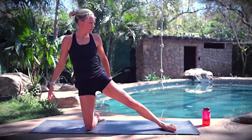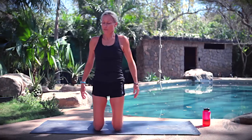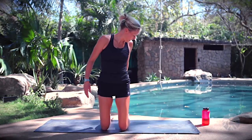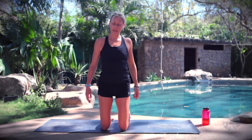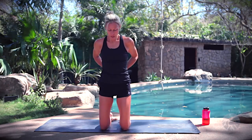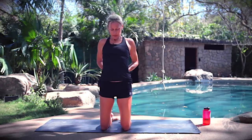to kneeling. Good. And from here, we're nice and prepped for camel pose. So you can take feet, tops of feet flat to the floor, or tuck the toes under, whatever's more comfortable. Hands to low back. Fingers point straight down. We're gonna press those hips forward. Start to lift through the chest.